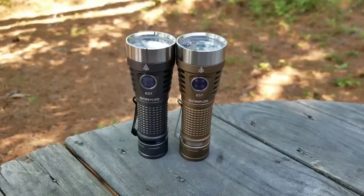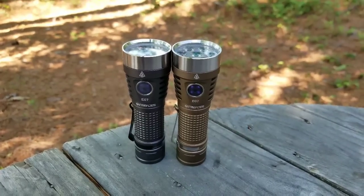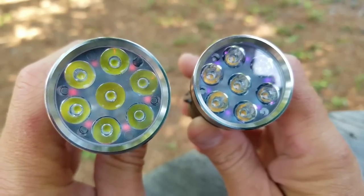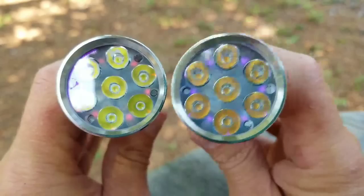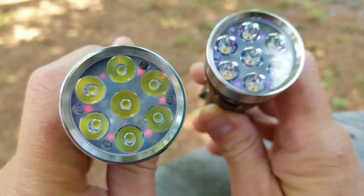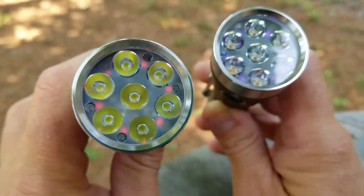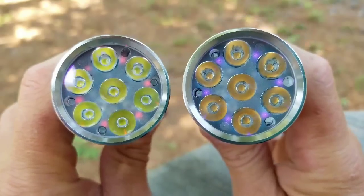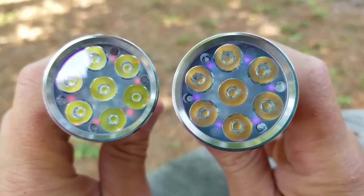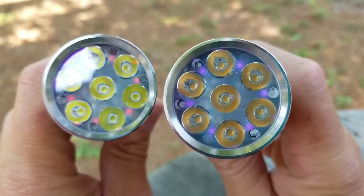There are some differences with the LEDs because I ordered different ones. With the original, I went with red auxiliary LEDs. With this newer one, I went with purple. I like the purple a little bit more — not against the red, it looked really good with the gunmetal. But the red is mostly for showing off and for setting on the counter so you can find your flashlight in the dark. The purple I like more because it's a little bit brighter and you can actually use it to find stuff in the dark — you can use it to check on the babies in the middle of the night with just enough light not to wake them up.